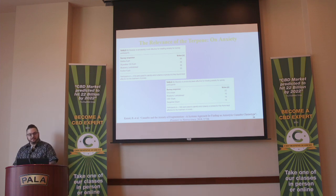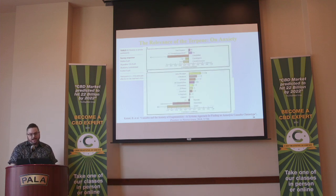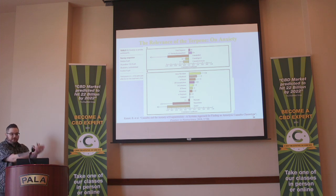So these researchers, naturally, knew now, I know I want to start with these cultivars and determine what the different chemical constituents are therein. And so the way to read this plot, you have your center line, your normal. As bars move to the left, they were not effective in treating anxiety. As bars move to the right, these molecules were found to be correlated with being effective at treating anxiety.